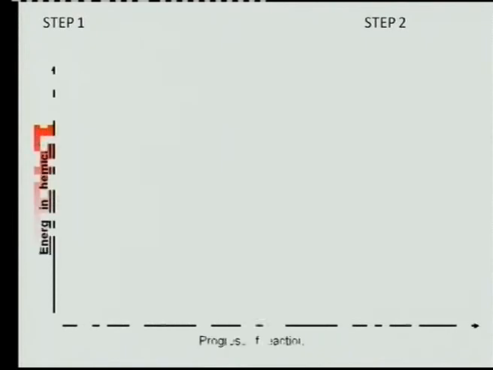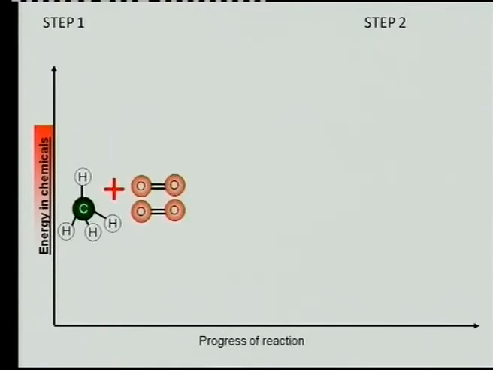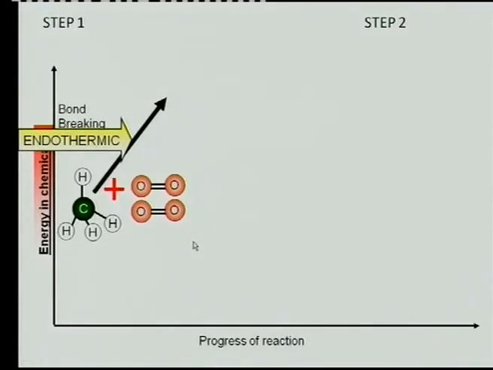If we look at a graph of a reaction again, remember your labels always, and we have our reactants, and we see we need to put energy in to break these bonds. Yes, we break those bonds and we need to put energy in. We call this part of the reaction the endothermic side of the reaction. Okay, so energy in is endothermic.